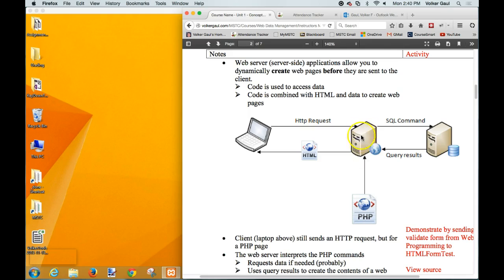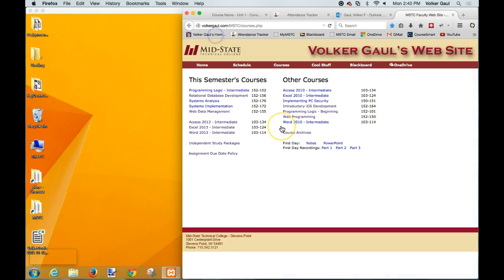But what's different is that this server, using support from the database, dynamically creates the page. When we go to my homepage, all of a sudden it's programming logic intermediate, web data management instead of programming logic beginning and web programming. I didn't touch the web page at all.